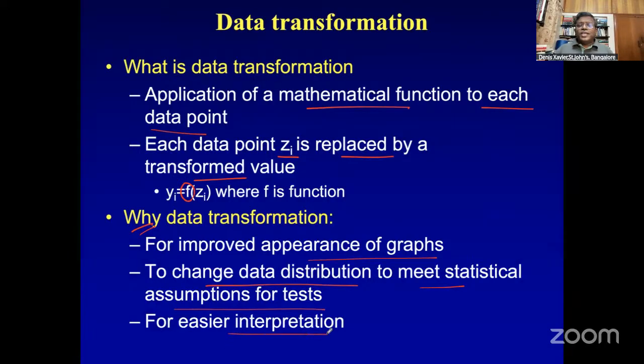And then also for easier interpretation. Remember, if you transform the data this way, you can back transform it as well. In the last but one section on statistics, I'll be doing a very important multivariate analysis for you, which is called logistic regression. A lot of your studies use logistic regression. In that, you will see how we log transform the data and then back transform it as well. We'll see that. Okay, so this is data transformation.